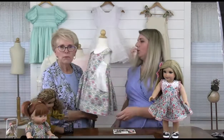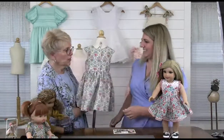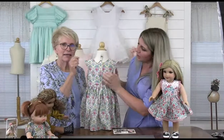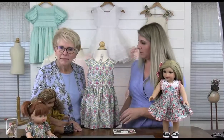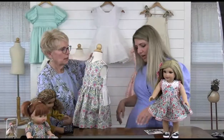Back of the dress, all right. Oh, well, I haven't put the buttons and buttonholes on yet. To be fair, I actually love to see it this way because you can see that cap so pretty. Yeah, it does cap out just a little. It's a higher back, but it's not super high back. So it's nice. They want to see the close up of the collar too. Well, we could lay it down. Yeah, take it off. That's awesome.